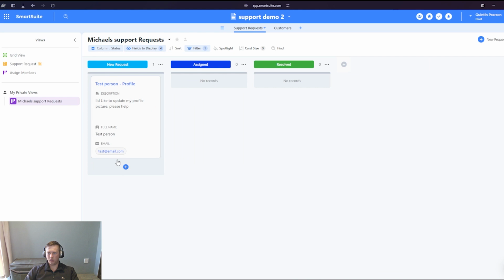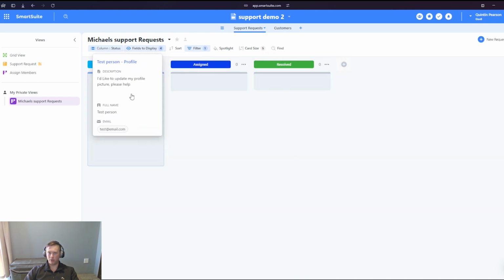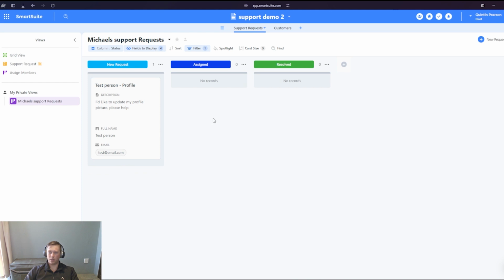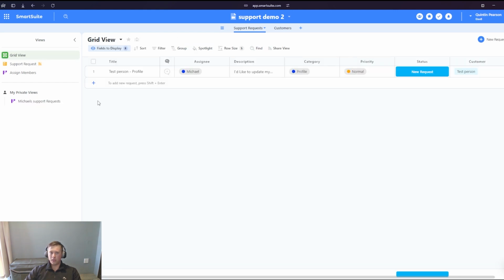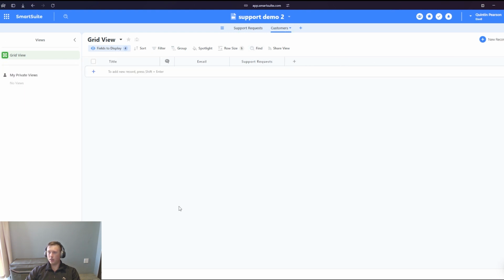That way you can see all these new requests he's assigned, and once he's done, he can possibly resolve it just by dragging and dropping the item. Okay, so that's an overview of someone that's going to assign the members, some personal views, and then over here we can also see the test person that was created when submitting the form and using the automation we've set up.